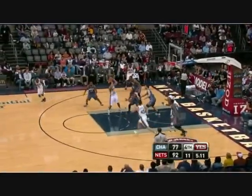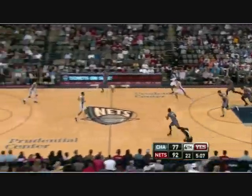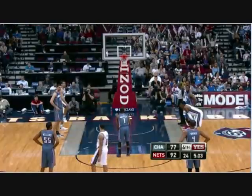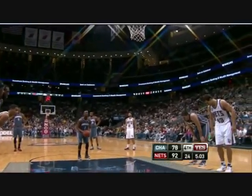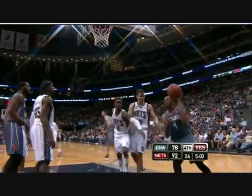Williams trying to lose Walker, fades away from him. Couldn't get the roll. Kemba Walker with a burst of speed and then a lot of contact. Only the 3rd time this year that the Nets have had all 5 starters in double figures. Sheldon Williams, a big part of that with 10 points and 11 rebounds, 8 of those boards.